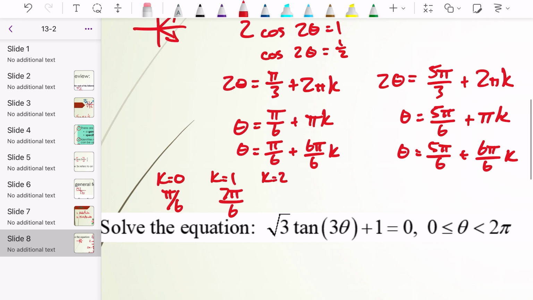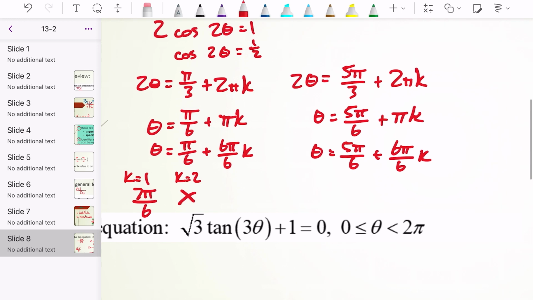We go ahead and try 2, and we continue working this until we run out of options because it does not fit within that domain. In this case, 2 times 6 is 12. Now keep in mind, with a denominator of 6, 2 pi would be 12 pi over 6. And 2 pi is not included when we are talking about the maximum number. So we would have to be at 11 pi over 6 or less in order for it to fall within. So the two answers for this equation are pi over 6 and 7 pi over 6.